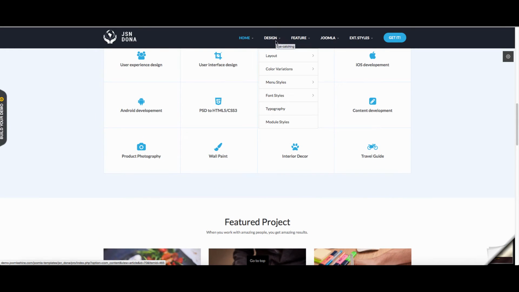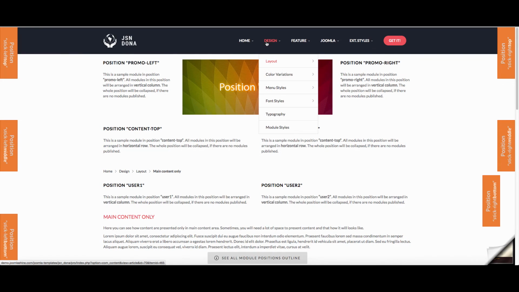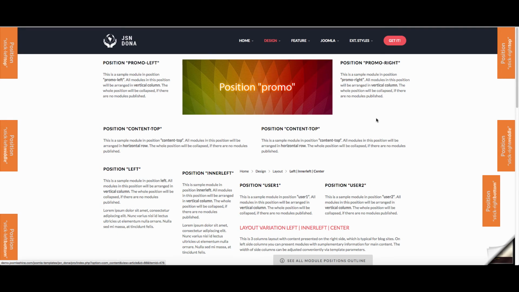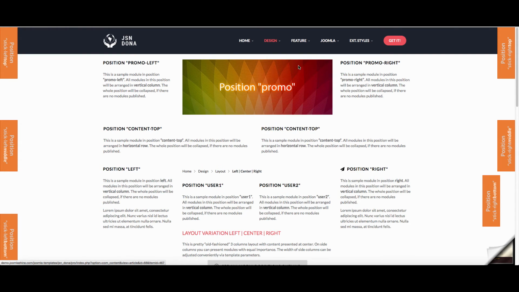Okay, then let's take a look at some of the other features. Now, they have the layout. You can change how you want the page to be laid out. So you can have the content, the left, the center, and the right. This right now is the default. You can have the left, the inner left, the center. So you have different options that you can choose. And when you click on each one, it's going to demonstrate how it's going to look. So that's one of the things about this template, it's very versatile. Whatever you click on, that's the layout that you're going to get, because there are times when you want to lay out certain pages differently than other pages. So let me go back to the default there.